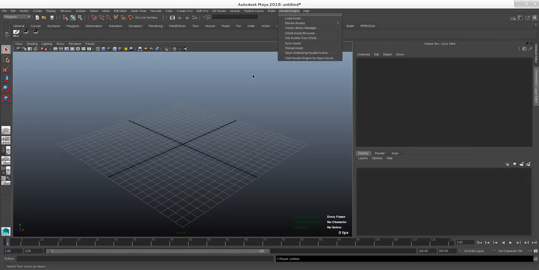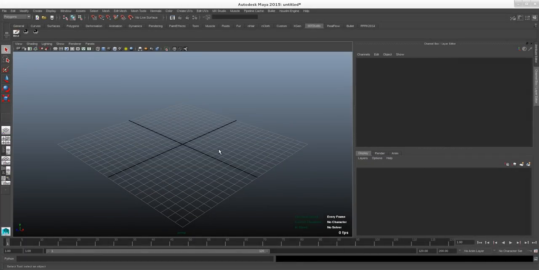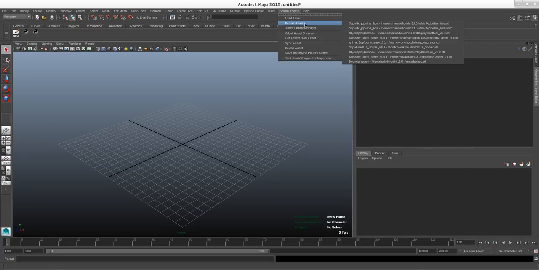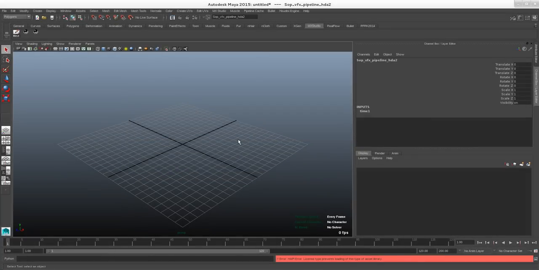So let's just load what we created. Okay, just a minute. Yeah, so just load that. So if we go to load, and yes, for Houdini Engine, you should have a proper Houdini license.